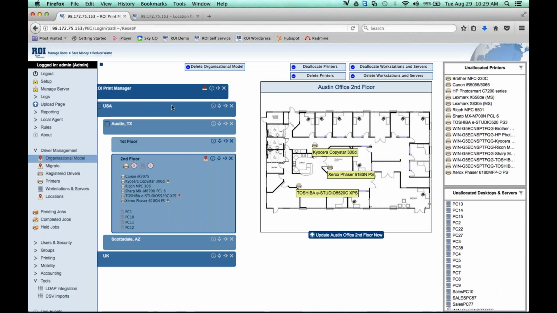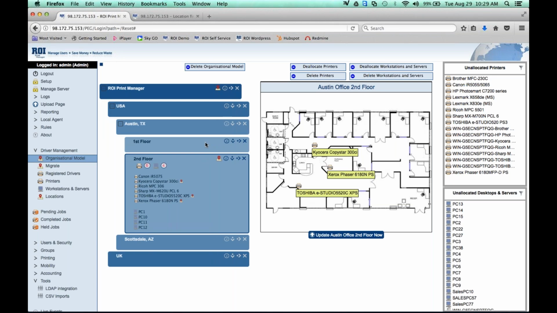So that is a very brief overview of the solution. It shows you how quick and easy it is to set up an organization to deploy drivers. Obviously in the real world it takes a little bit longer. There's a lot of preparation involved to make sure that we've got the correct permissions on the network, etc. But typically we can start deploying a centralized print driver architecture within a day in most organizations.